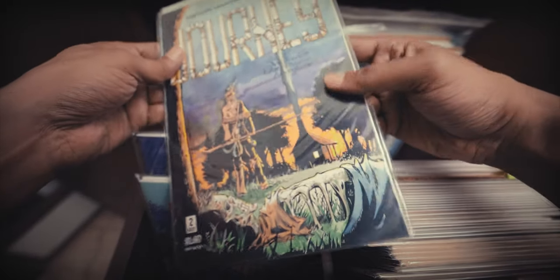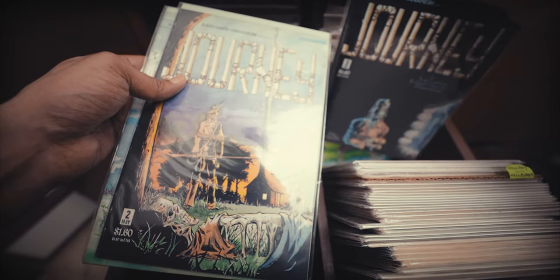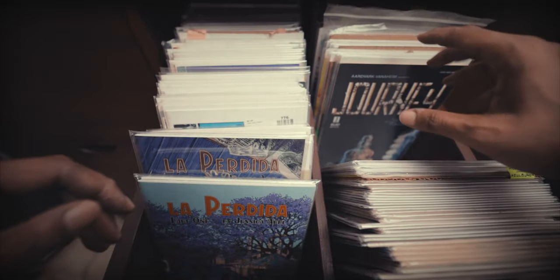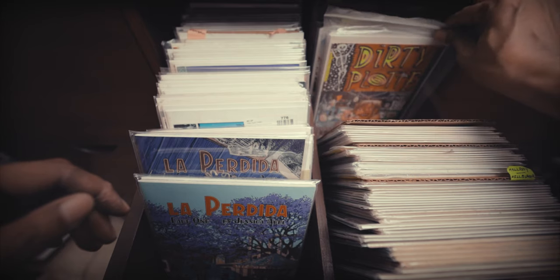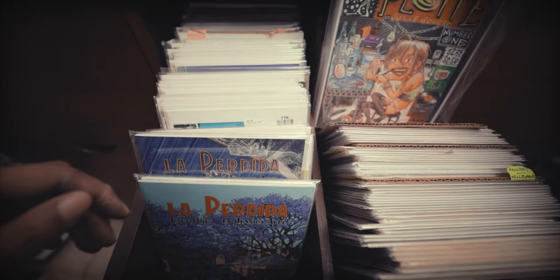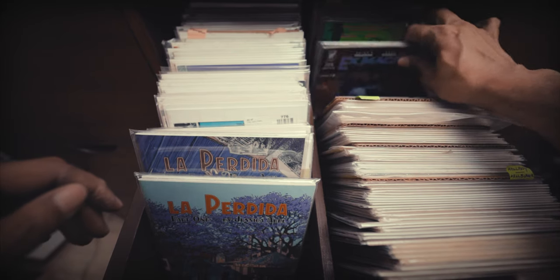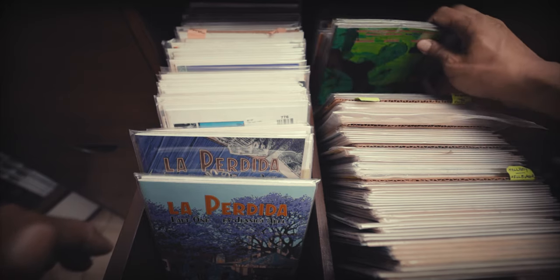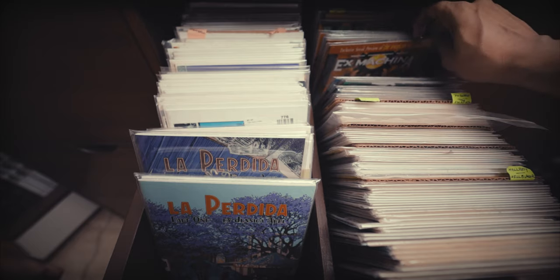These are issues of Journey, written and drawn by William Messner-Loebs, published by Aardvark-Vanaheim — an excellent comic. I don't think I've ever run across any collection of these, but I loved this story and am very glad to have them in the singles. If there's ever a deluxe hardcover I will be first in line. Next is the Enigma miniseries. Julie Doucet's Dirty Plotte published by Drawn and Quarterly — the full run. Issues of The Escapists. And then the complete Ex Machina — like Bone, like The Sandman, Ex Machina was a series I just wanted to have in single-issue form. About 50 or 55 issues and a couple of specials.